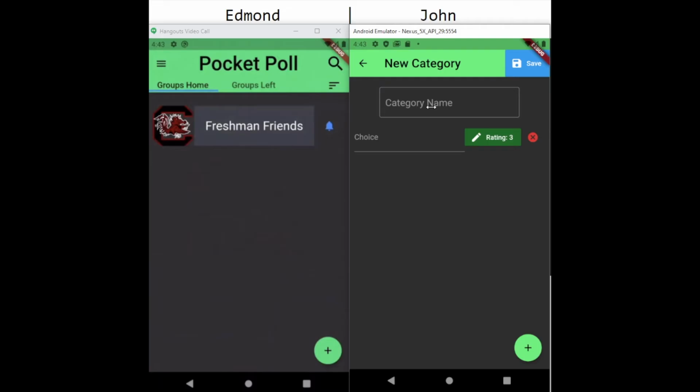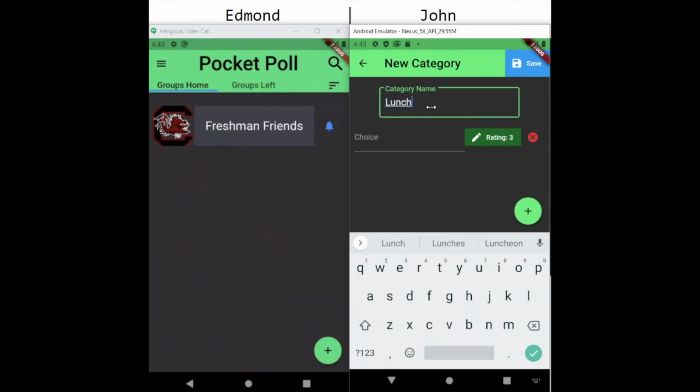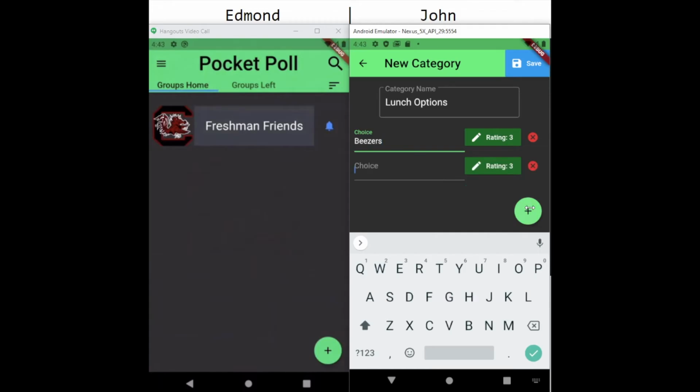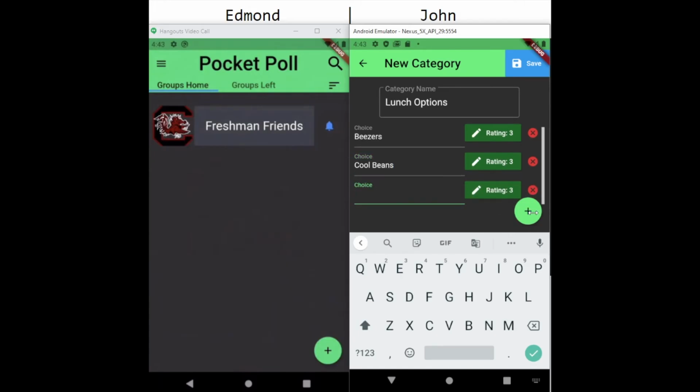I'll name this category something like lunch options, and then I'll set some USC favorites like Beezer's, Cool Beans, Moe's, Sahara's, and the Wired Cafe.